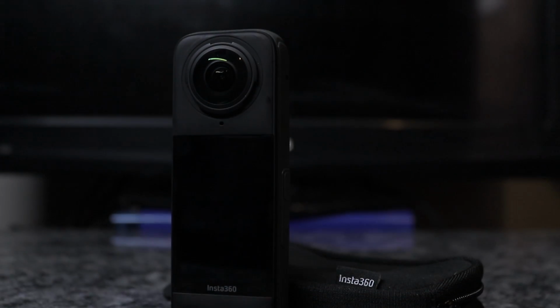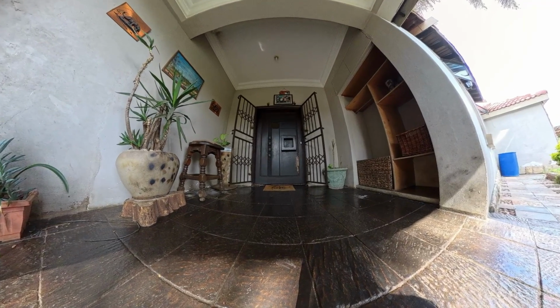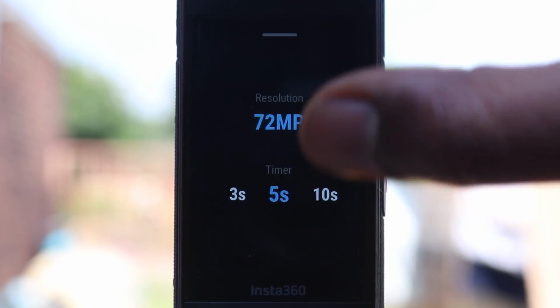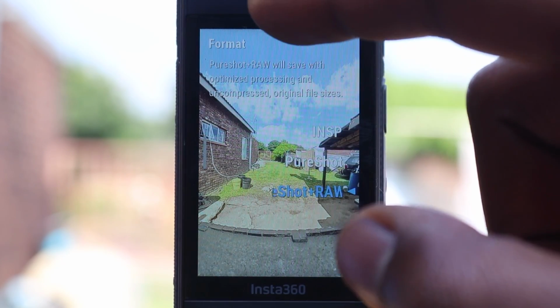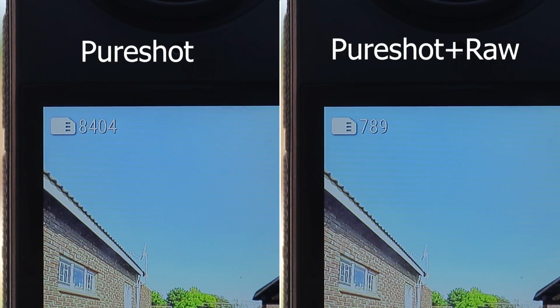Let's get right into it, starting with 360 Photo mode. This mode lets you take a 360 image with a resolution of 18 megapixels or 72 megapixels. You can use a countdown timer and also change the format to either INSP, PureShot and PureShot Plus RAW. That will also save the original uncompressed file. Just note that RAW images take up a lot more space on your memory card.